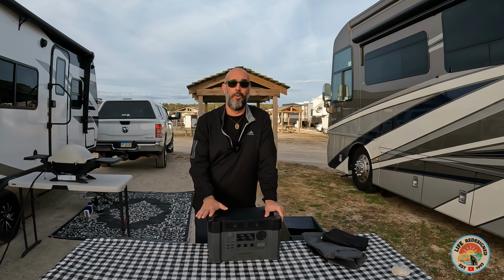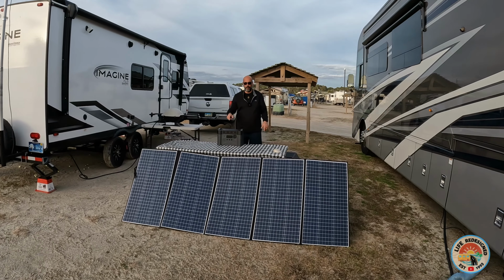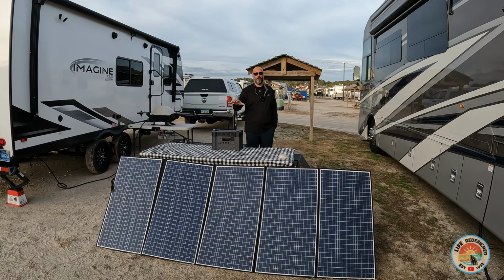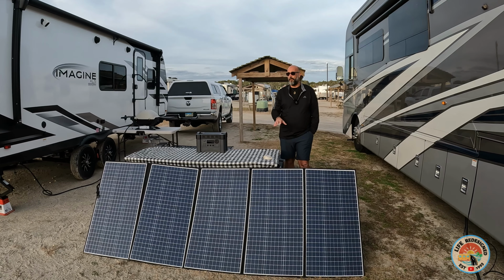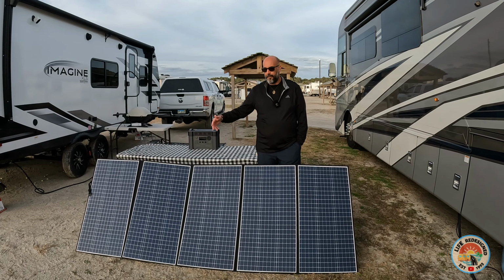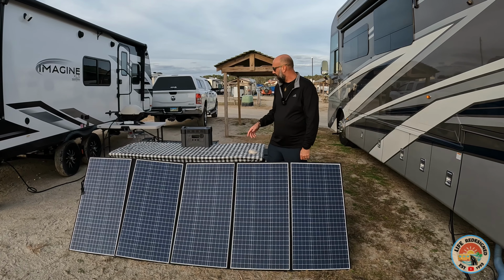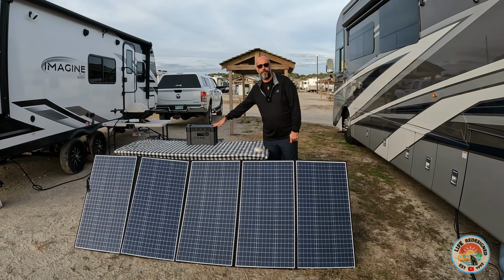I want to show you part two of this great ensemble. And now, this is what I'm talking about. This is a 5-panel portable solar charging station here as well. So what's the beautiful part about this is not only does it have the 5 panels that all fold in itself, they also have a built-in kickstand on the backside. It's all in one case that allows you to charge this unit.